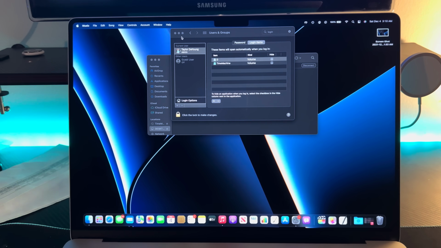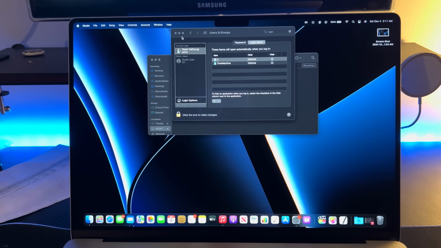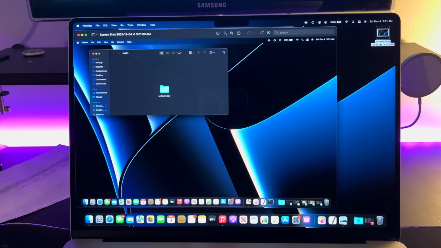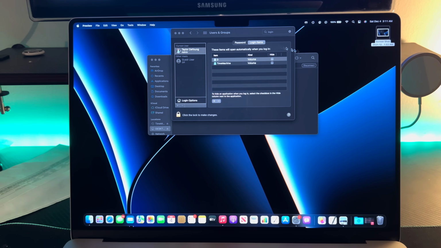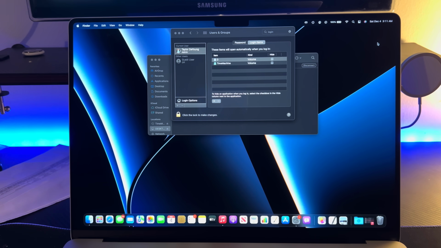Also, once you copy the files from your Mac to your NAS, in this case, you can see this screenshot is still here that I showed you previously that I transferred over to the NAS. Once it's transferred over to the Windows 10 PC, you can simply just erase it from the Mac and it will still be there on the NAS.